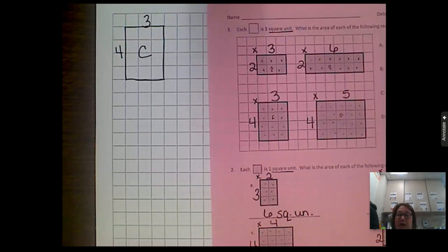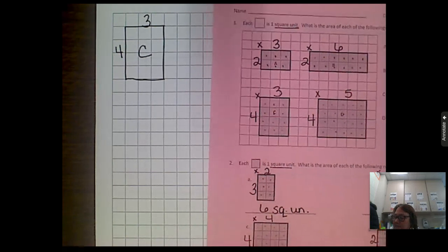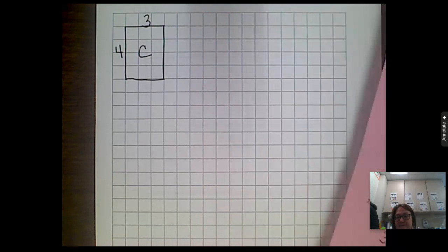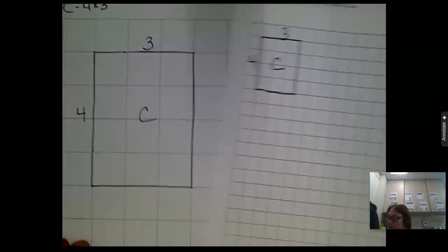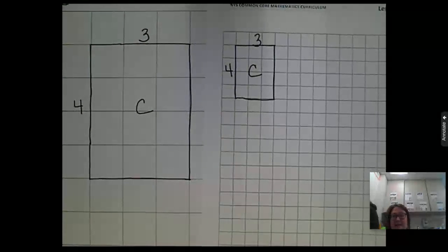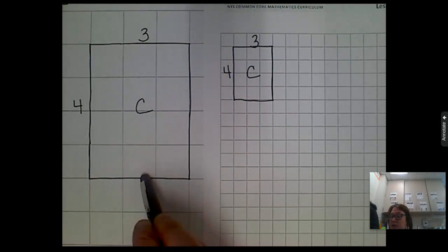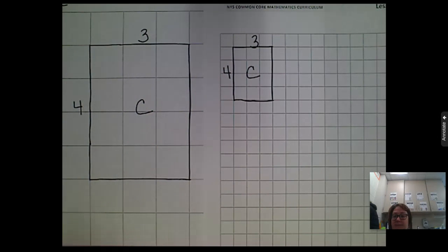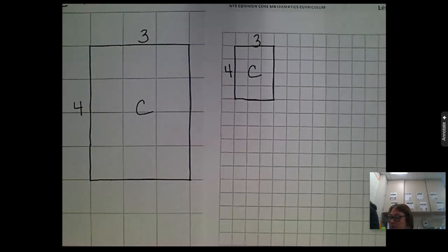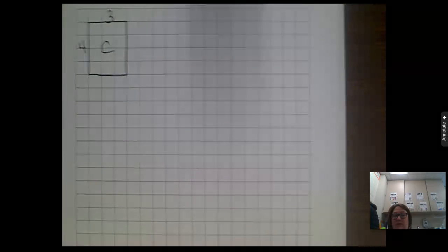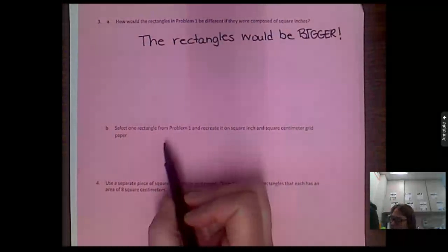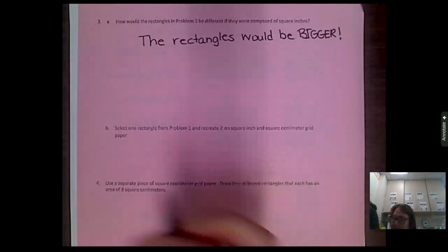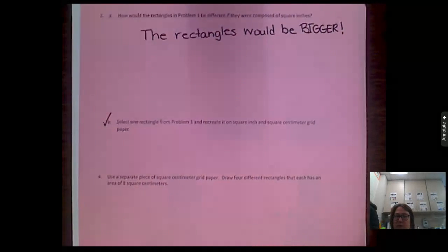If you need to pause to finish up yours, you can go ahead and do that. Definitely a difference in size, right? So when you're done, you can put your two shapes side by side, just like I'm doing. And the inch paper is way bigger than the centimeter paper, right? For sure. Okay, so again, if you need to pause to finish that up, you can do that. Okay, so I'm just looking at this, recreate it. I did that. It's not telling me to do anything else. So I'm just going to put a check mark there.